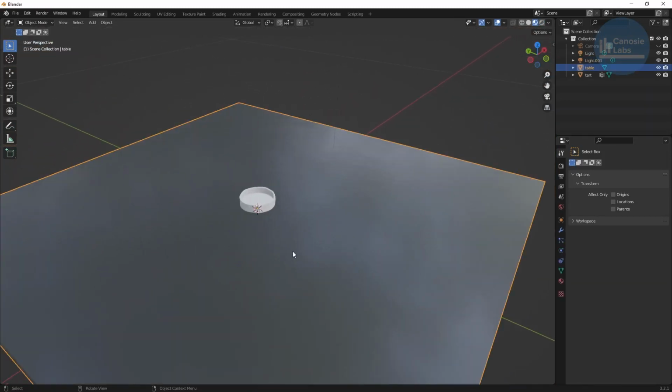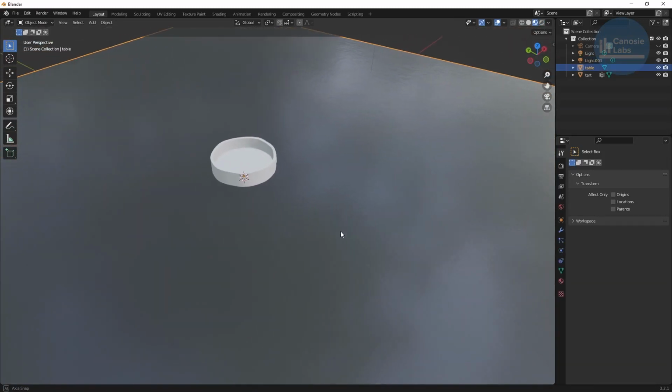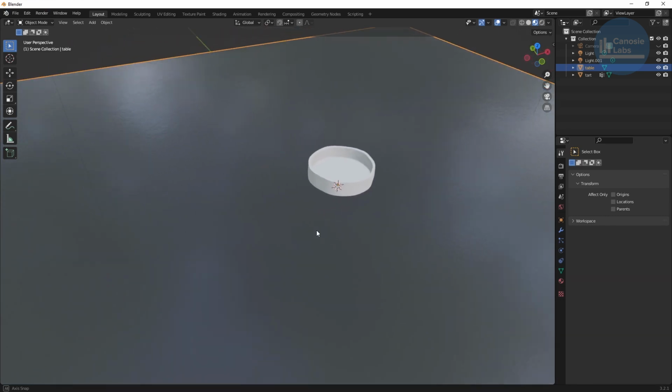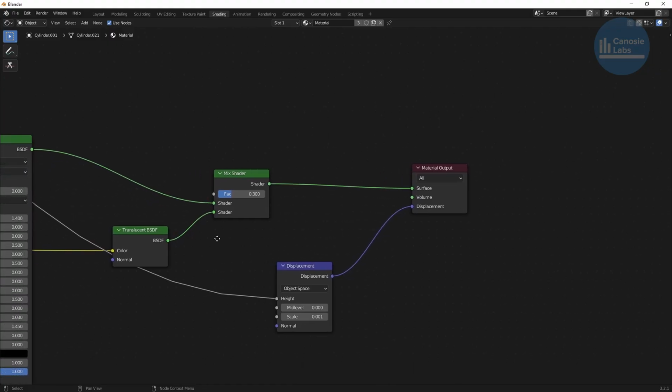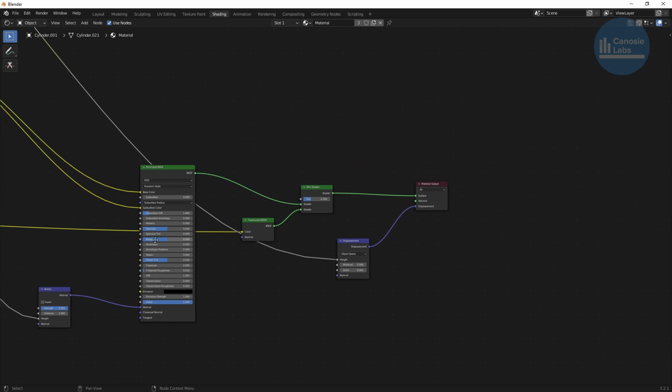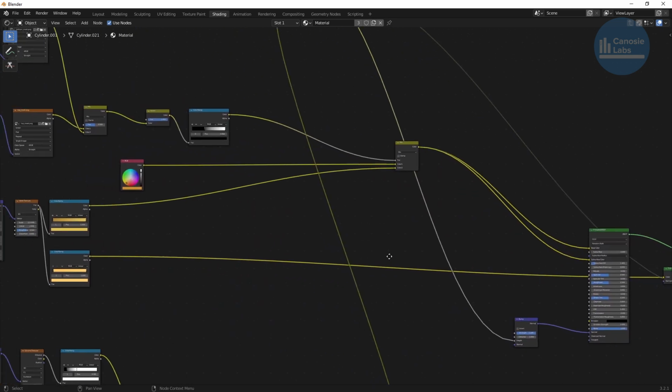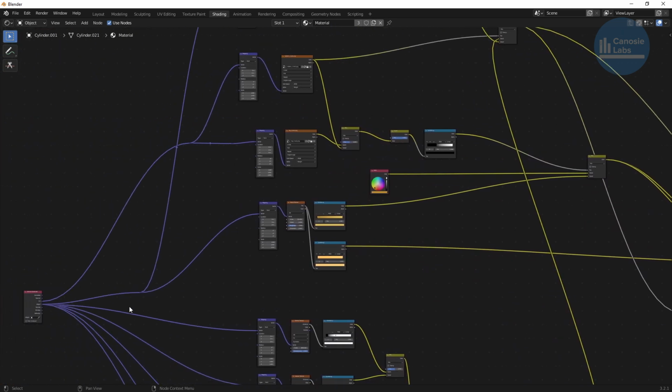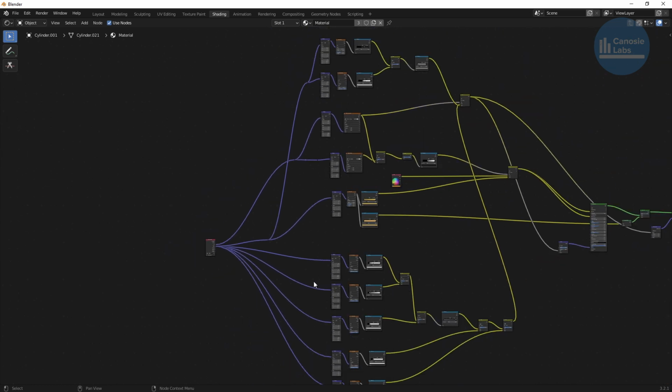I'm also using this gray tabletop material which has a faux marble texture and is slightly glossy. One last thing, I provided a link in the description to where you can download a sample blend file with the tart crust material node setup to make it easier to follow, so check it out if you're interested.